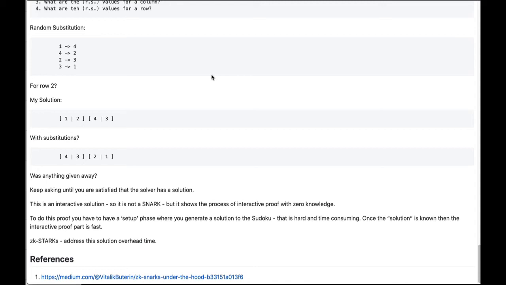The SNARK part is where we pick a different kind of problem, also NP complete, but one that has a likelihood distribution such that if you give them back an answer, it is sufficiently improbable that the answer could be a lie, so it proves in one pass that you actually have this. So in the land of cryptography, what we're looking for is something that has a range of possible solutions that is really large.